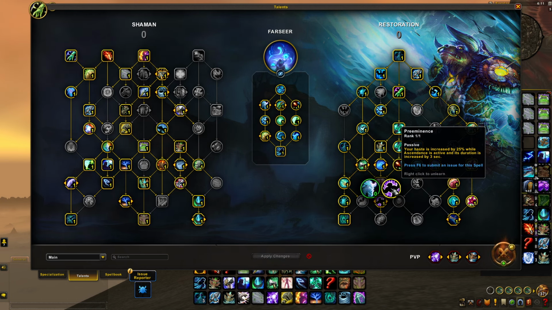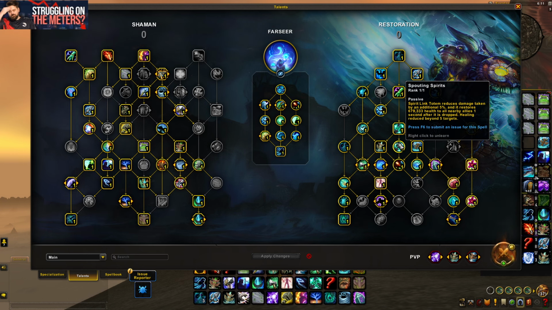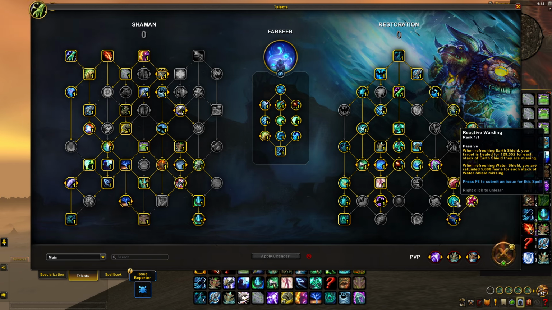More talents. I think this one is mandatory in my eyes, at least. This one is mandatory. This one is mandatory. All the talents are mandatory. The only thing I could see swapping, for example, is if people are purging a lot and you cannot get value from refreshing your Earthliving Weapon.